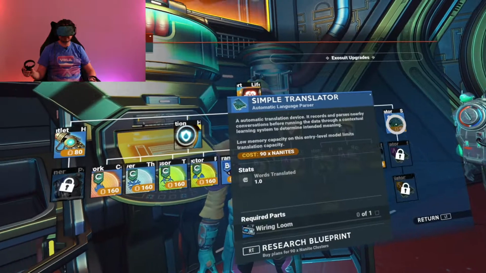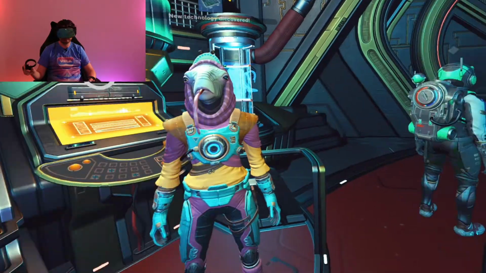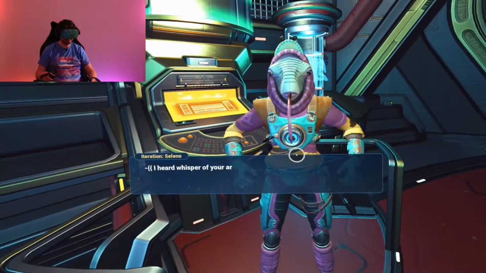I would actually be able to understand people! Okay, wait. How much do I have? 282. Okay, so I'm gonna buy this. Easy choice. Love it. And then I'm going back into this.